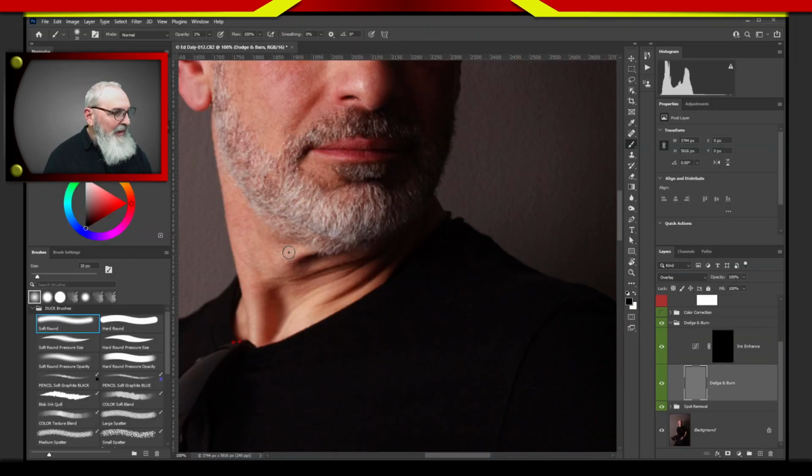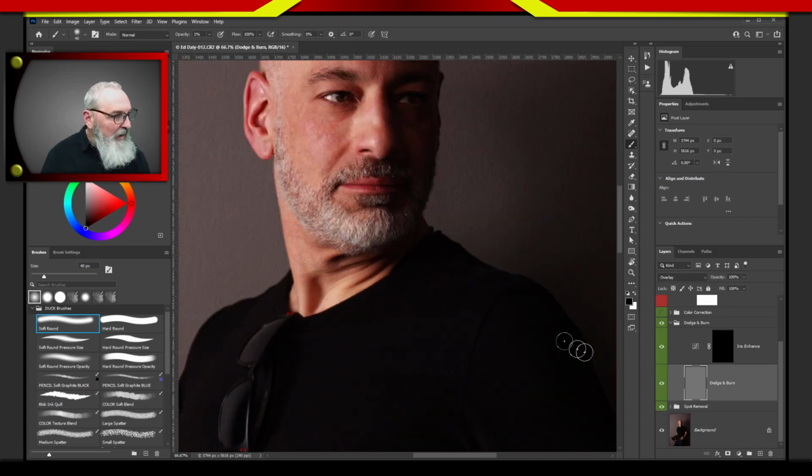Give yourself a nice fairly large brush, and then you're just going to darken underneath the chin. What happens is that darkness helps recede that chin line by creating an artificial shadow underneath the chin. It's a very subtle change.